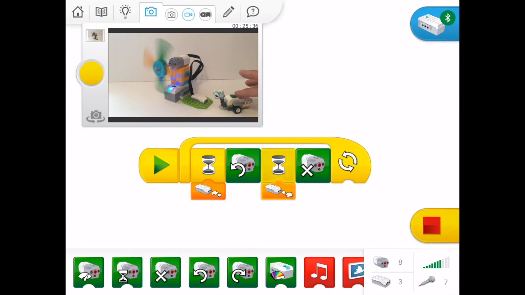There it is working, and if I move away, my fan will stop. I'm in a loop, and I can just stop my video by pressing that yellow button again, and that's captured my video and again put it into my camera roll.